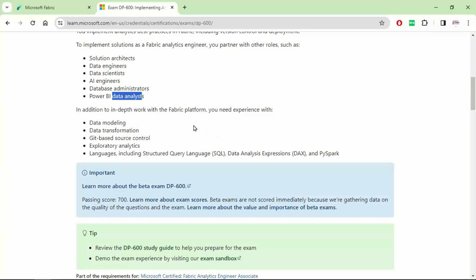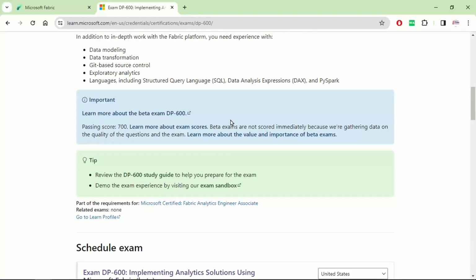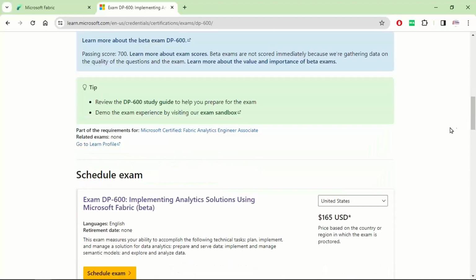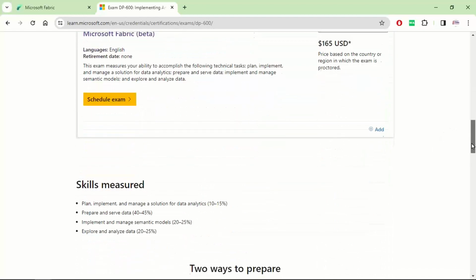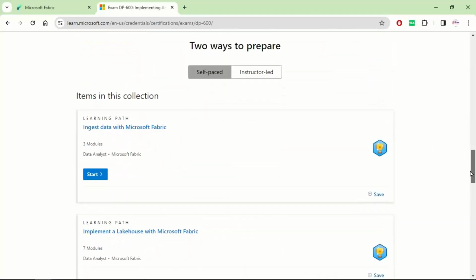It includes data modeling, transformations, a few DevOps components, analytics, and of course SQL with DAX and PySpark. As on date, DP 600 does not require DP 500 as a prerequisite.